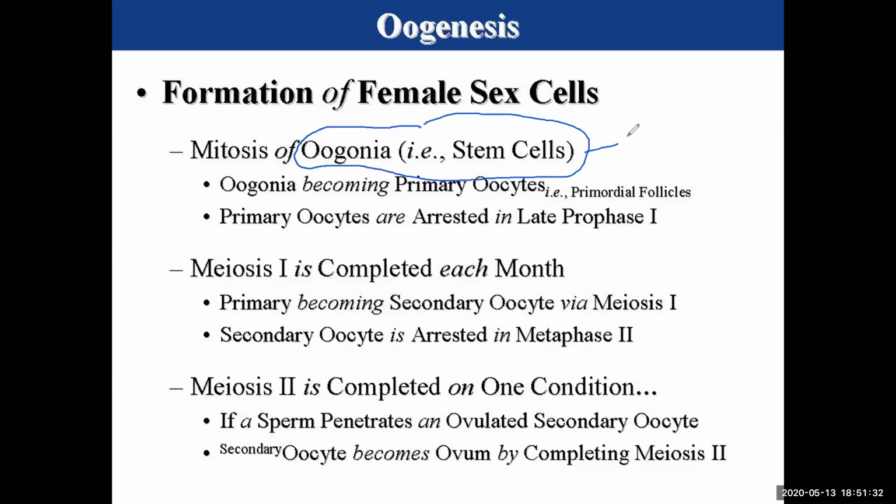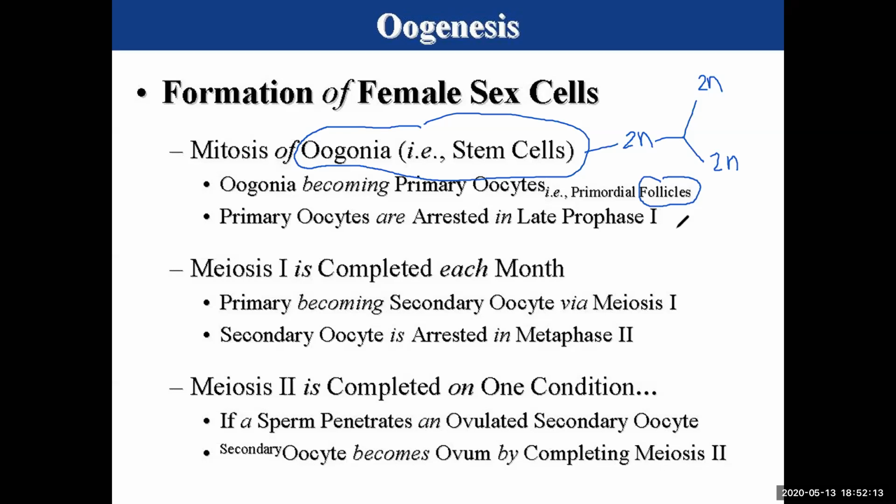So same process, you start with a diploid parental cell, you get two diploid daughter cells, genetically identical, right? So one oogonium remains as a stem cell, the other one becomes a primary oocyte. And the difference also is each oocyte is protected, located inside a larger structure that we call follicles. This should be a review material from anatomy.